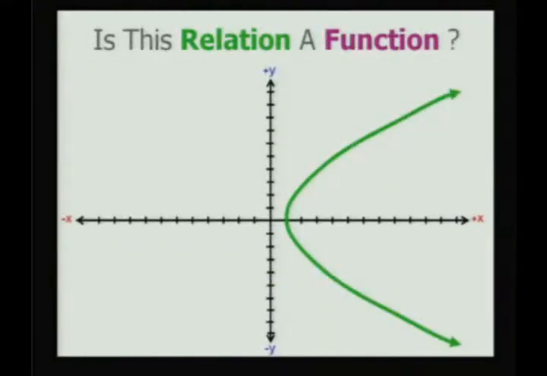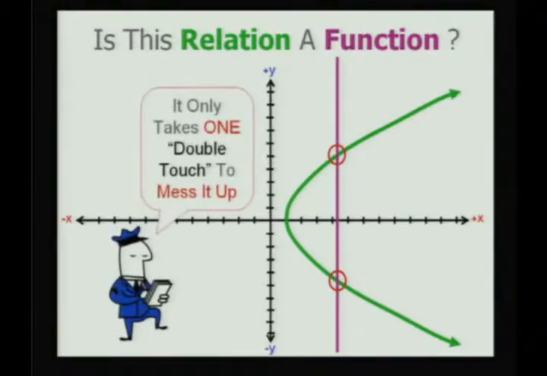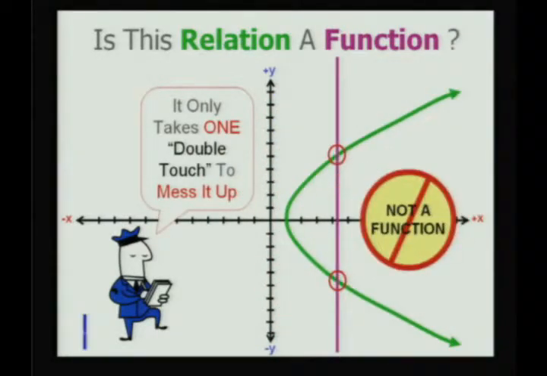There's something screwy around here. What about this one? Let's try the vertical line test to see if it's a function. Well, it's looking good as it goes across. Oh. It only takes one place to meet 2 points, and this one had more than one place where it meets 2 points. So, you only need one to mess it up. Nothing for you. So this one's not a function.